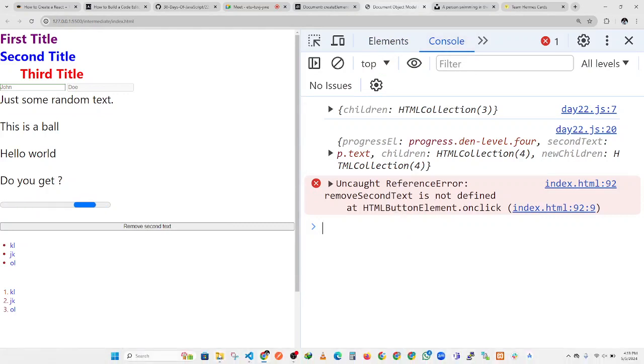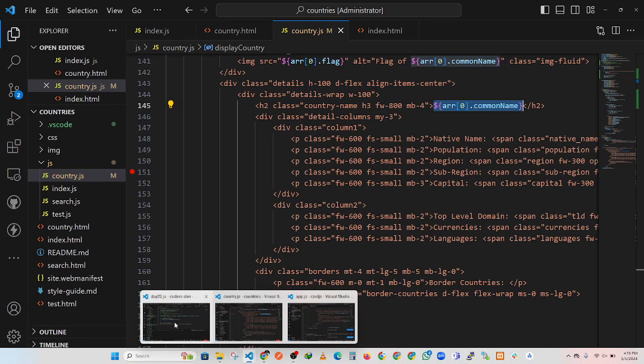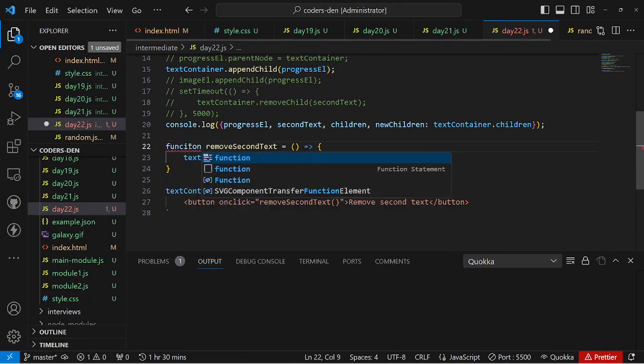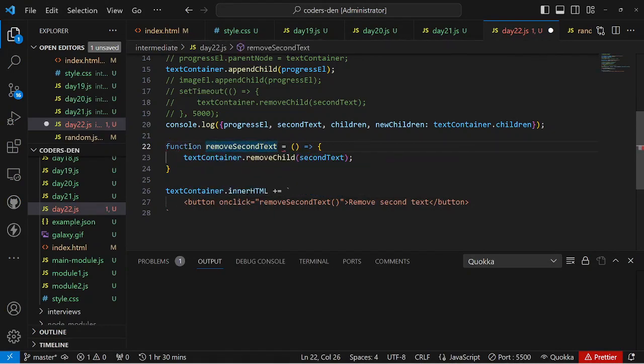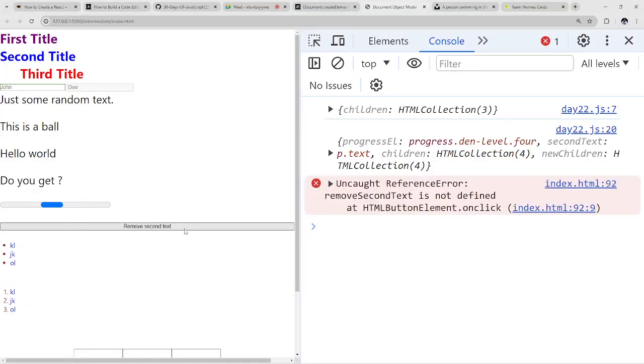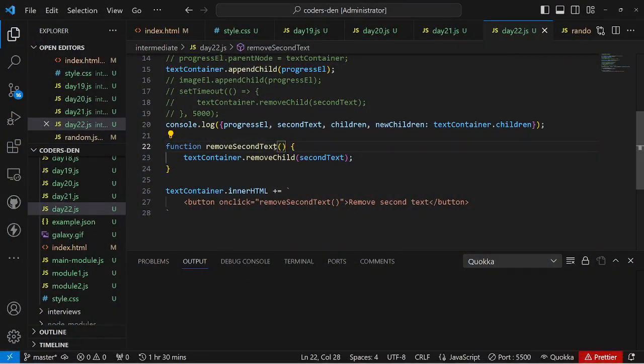Second text is not defined. I always have this trouble with this, so I don't click this way.